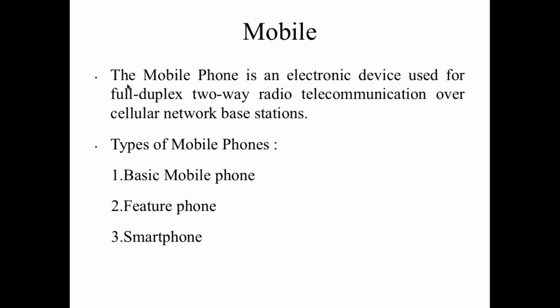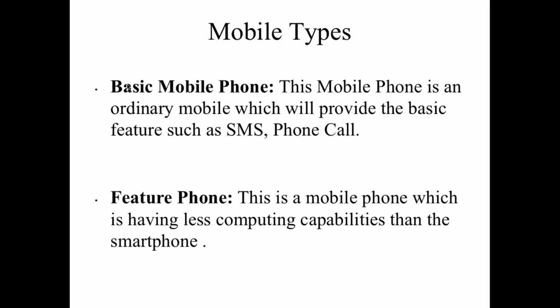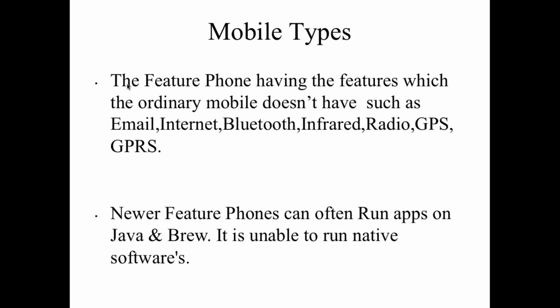And there are different categories even in mobile phones, such as the basic model, feature phone, and smartphone. The basic model is a basic phone where we don't have many features. Here we can make a call, receive SMS and send SMS, that's all. But in a feature phone we have somewhat more features, like we can play games and send email, but we can't install our own applications. Whatever applications are available in the feature phone, only those we will use. Even third-party applications we can't install. Those types of phones come under the feature phone.